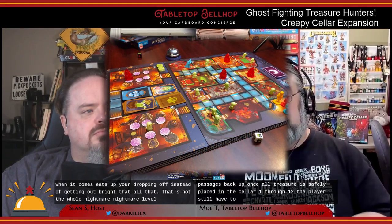Once all twelve treasures are safely placed in the cellar, the players still have to escape the house — the rules oddly say 'castle' here, even though everywhere else it says 'house.' If you can get all players out with no jinxed items, you win. If at any time all the haunts on the board are placed, the players lose — that's the same lose condition from the original game, though this expansion does add two new haunts for a bit more breathing room. It's all or nothing: everyone gets out or you all lose.